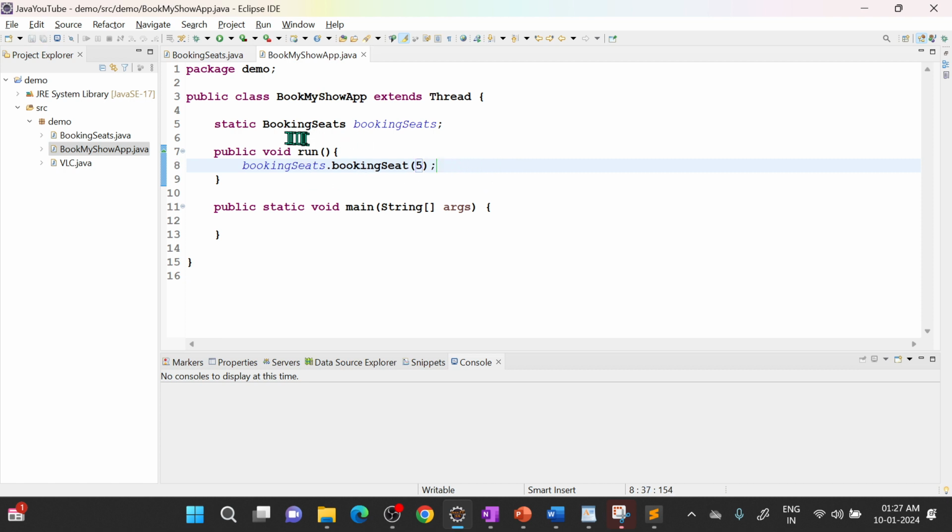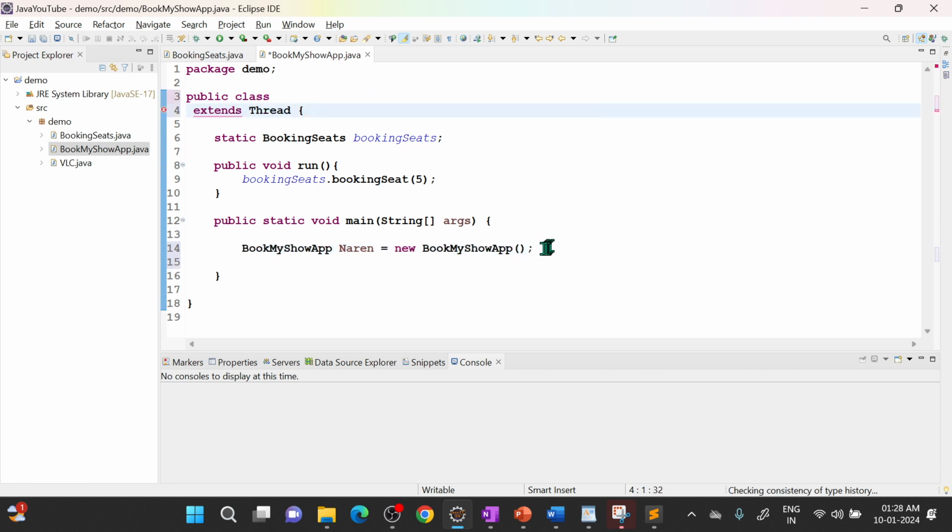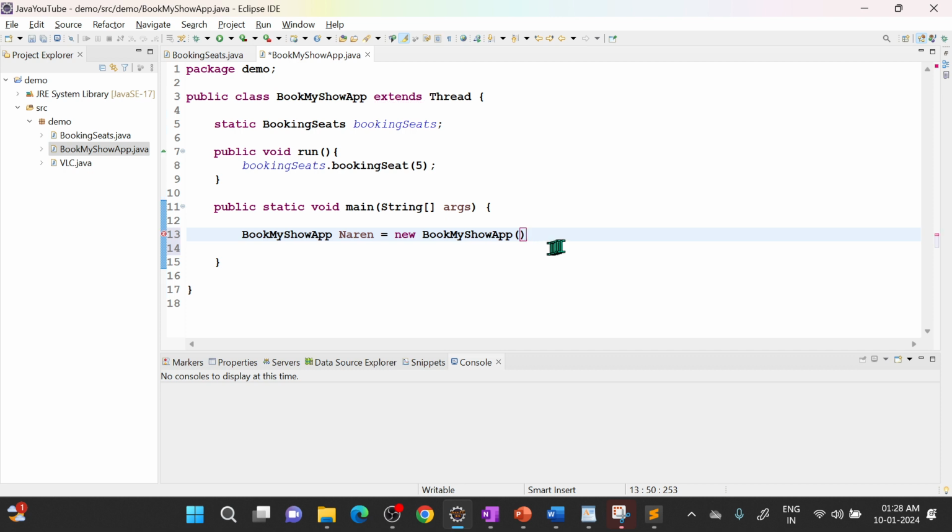Each time we have to create multiple thread objects, because multiple persons want to book the tickets. Let's say Naren is a person who wanted to book, and like this we have multiple people. Let's say one more person is Dilip.